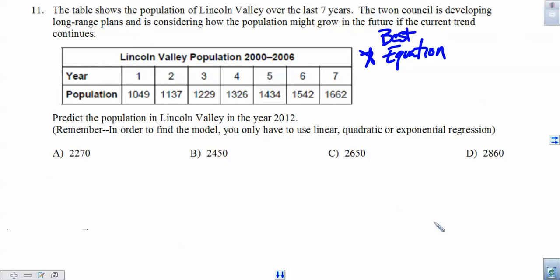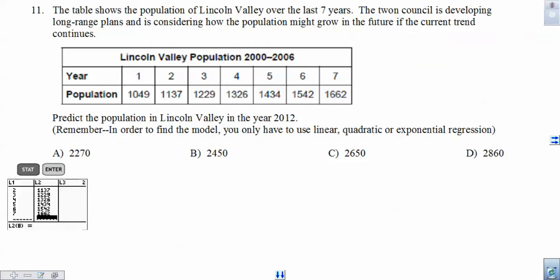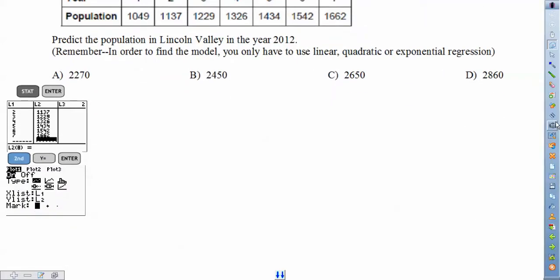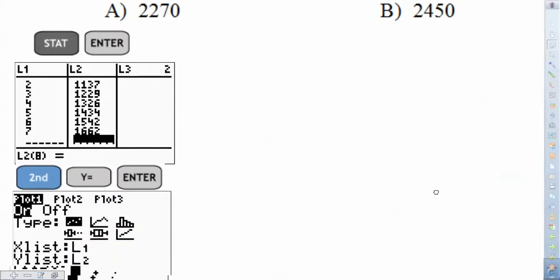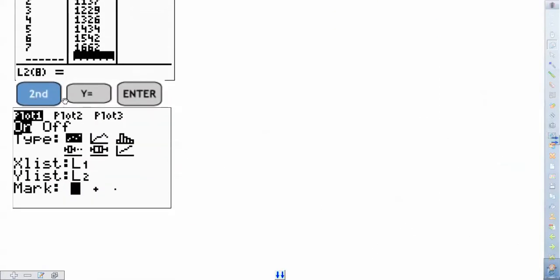Okay? In order to give me the best equation to model the data, the first thing you have to do is enter the data in your calculator. So we do that. And to get a better idea of what kind of data we're dealing with here, how about we make a stat plot out of this? So to do that, stat, enter in your data there. And then what we'll do next is hit the second button and go to the y equals, which will be our stat plot. So we're going to turn that on. We already have a scatter plot.